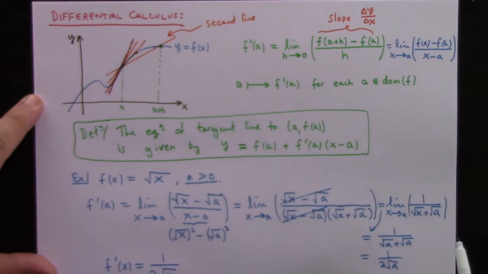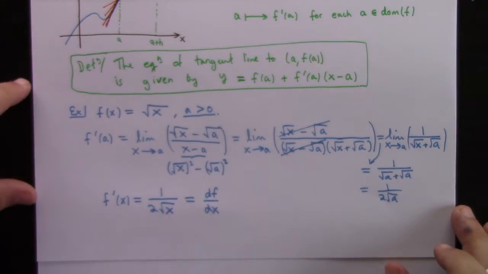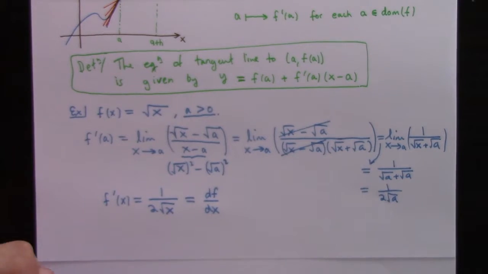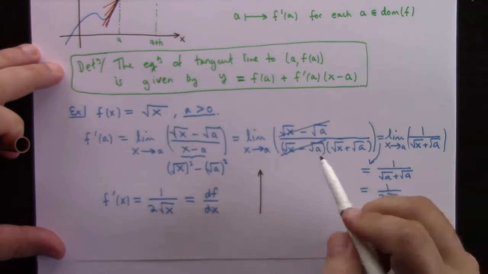Now, thankfully, we don't have to keep doing this limiting stuff forever, right? We can instead look at this as df dx, which is our other notation, right? Okay, more on that in the next page here. But before I forget, what's the graph look like? What's the equation of the tangent? Let's just see how this works for just a second here.